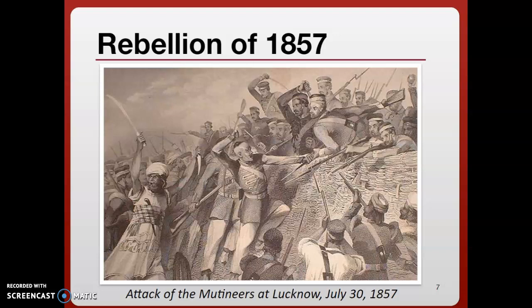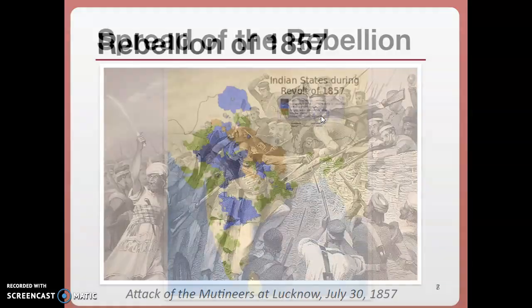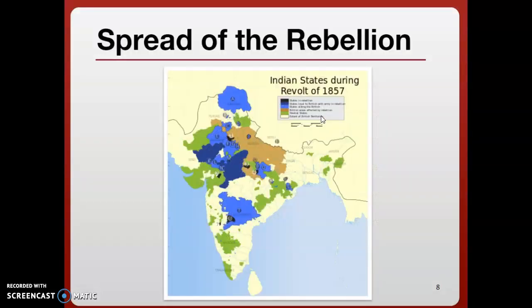Some of it has to do with the rifle that the British introduced, the Lee Enfield. Other perspectives have to do with the introduction of Christianity. Again, there's a couple of perspectives on why this event took place. And you could see by this slide here that by 1857 and into 1858, the rebellion spreads all over the Indian subcontinent.